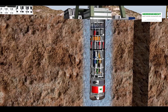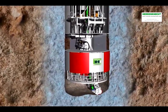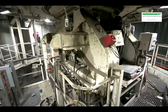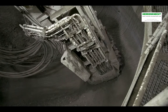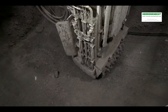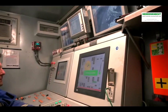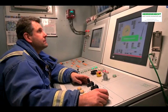The complete system is suspended by ropes connected to shaft winches at the surface and lowered according to the sinking rates. At the shaft bottom, a specially designed cutting drum loosens the rock. The fully automated excavation sequence allows an excavation without disturbing the surrounding geology and with almost zero overbreak. The cutting process follows a star pattern. The soft and medium rock is excavated with standard tools. The flexibility of the boom allows an adaptation of the shaft diameter in regards to the geology.